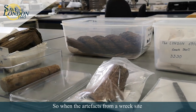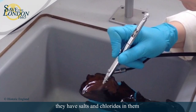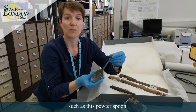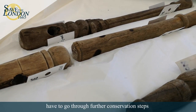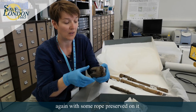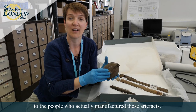One of the most important things about the London is not necessarily the vessel itself, but the objects that we can recover from it. They reflect life in 17th century England — the sort of objects that people like you and me would have been familiar with. When artifacts from a wreck site first arrive here at Historic England in the conservation lab, they have to go through a process of desalination. They come from a marine environment with salts and chlorides, and we need to wash those out — it's quite a lengthy process. Once done, inorganic artifacts such as this pewter spoon will slowly undergo air drying, while rope or wood has to go through further conservation steps. We end up with absolutely marvellous artifacts such as this tiny little pulley block, with some rope still preserved on it, and you can still see tool marks on these artifacts, which really allows you to get very close to the people who manufactured them.